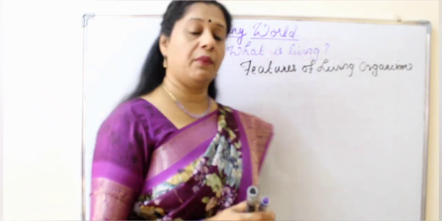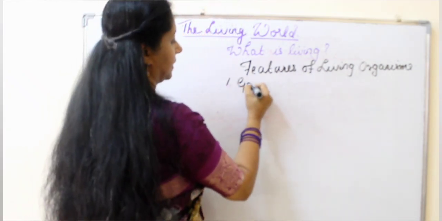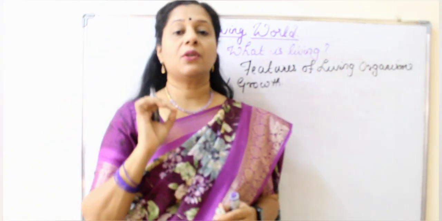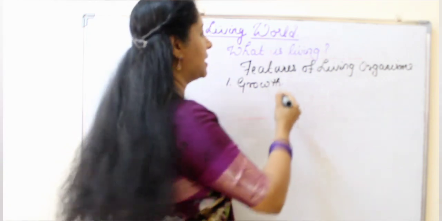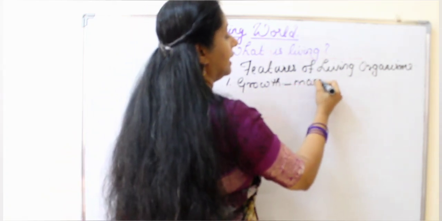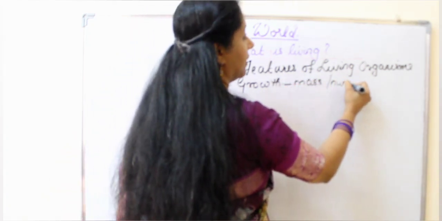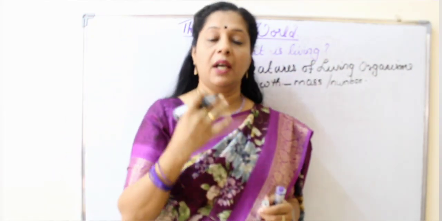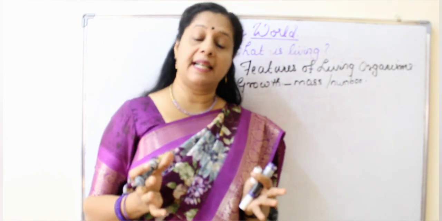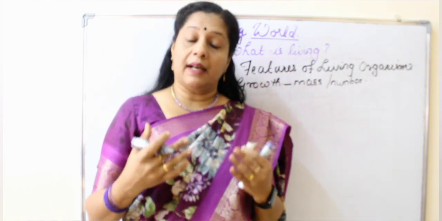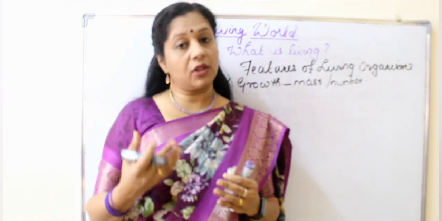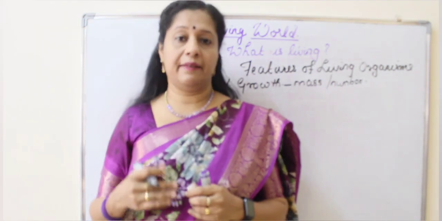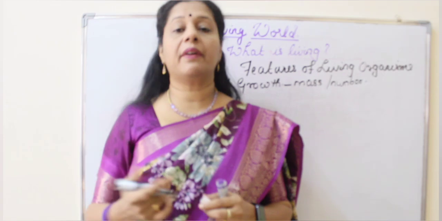The first thing we are considering is growth. We know that all living things grow, right? Usually growth can be measured in two terms. We can either tell in terms of mass or in terms of number. When we are talking about mass, it is an intrinsic growth where the protoplasmic content of the cell is increasing. So ultimately the organism or the cell is growing. When it comes to number, it can happen due to cell division. So different organisms show different types of growth.